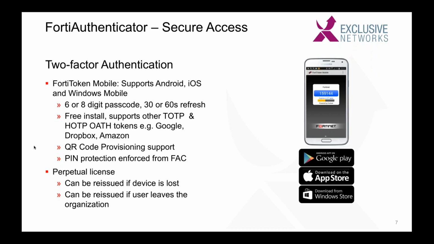The license is perpetual, so once you've bought it, you've bought it. If you lose a device, then the token can be reissued, or if somebody leaves the company, again the token can be reissued. It's not as if you have to basically forfeit the token. It's still supported if someone's left the company, and we just assign that token to another user and device.